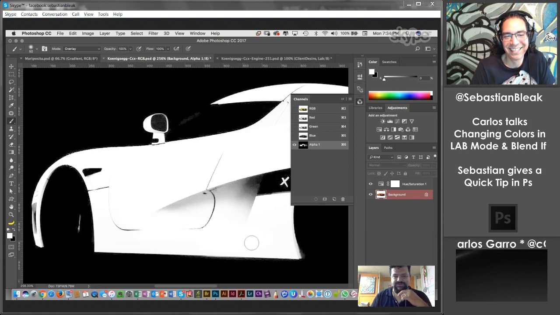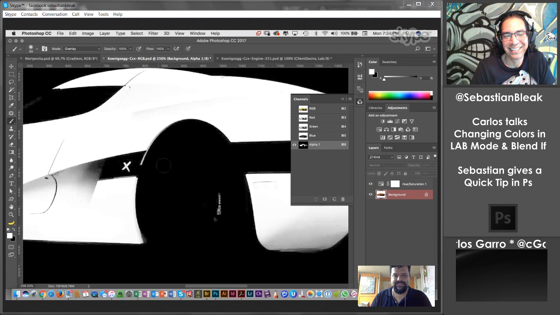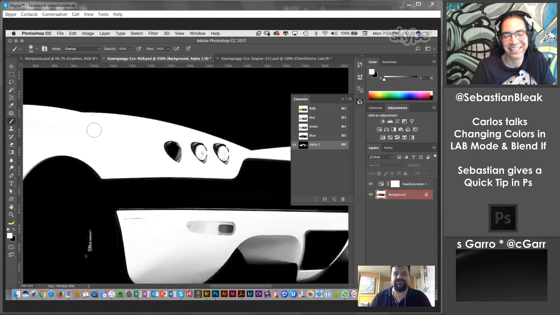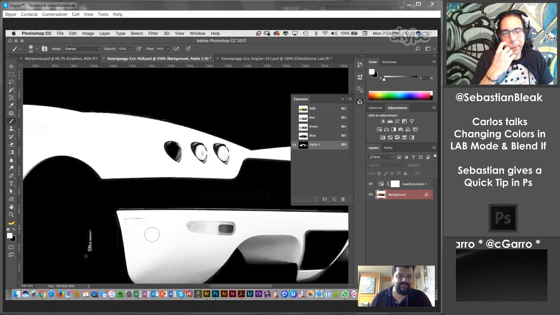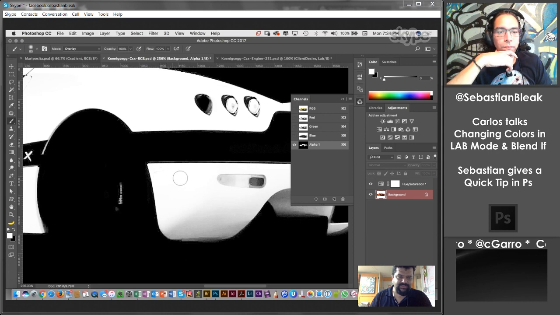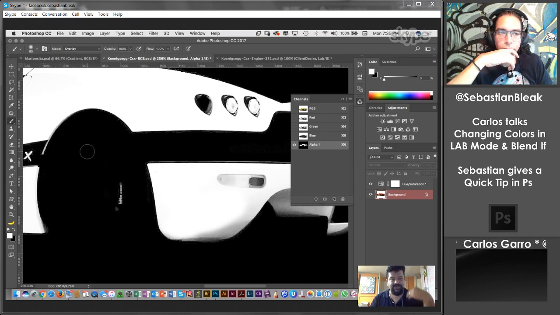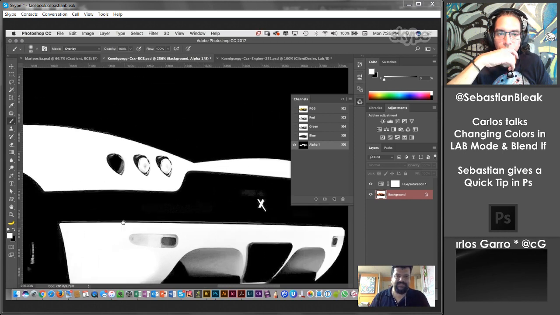Because you go to the white, to the black stuff. Even if you jump a little bit, nothing happens, because of the blending mode. What the blending mode does is increase the contrast. So if you are using white over gray, it gets brighter, right? If you hit the 50% gray, nothing happens. But if you are under 50% gray, it goes to black.